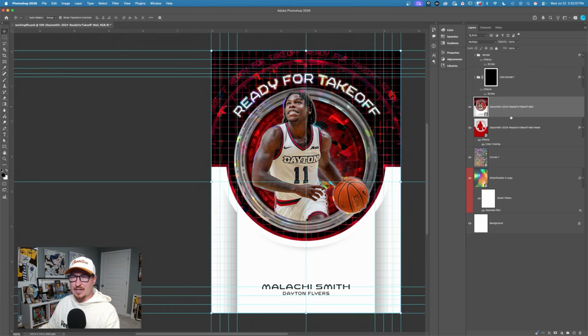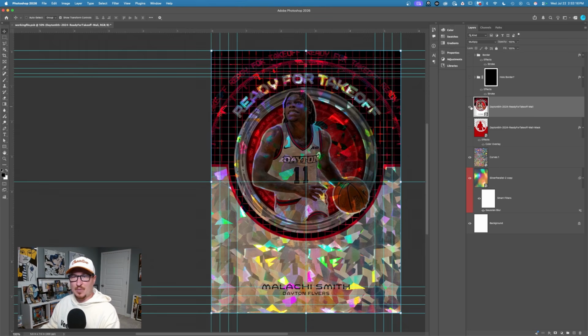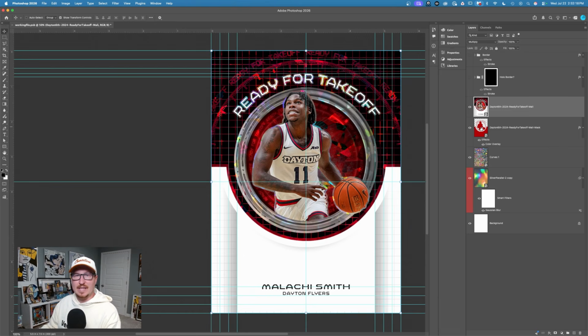I then have two layers underneath that, and I usually put these in folders, and this is where I usually have working files. These are just two exported PNG files. One of them is a layer that would print CMYK, and the other one is a white layer that would print in mockup, where the white layer would go to block the holographic. And we'll talk about that a little bit more in detail in a different video.